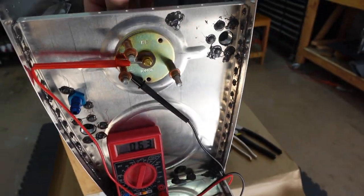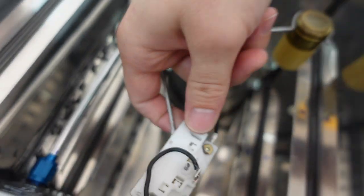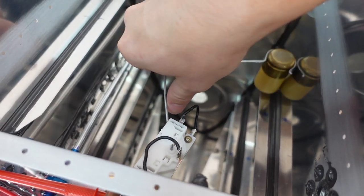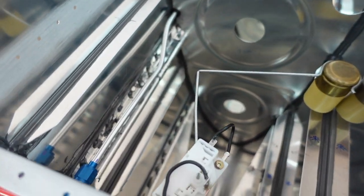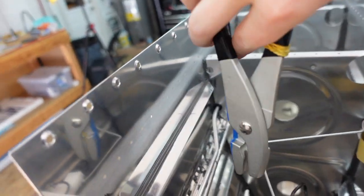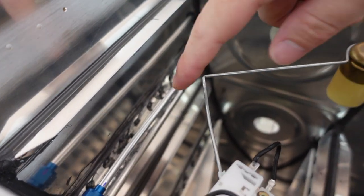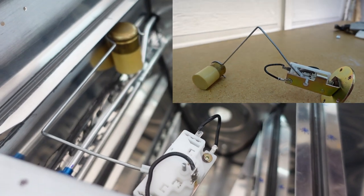So that's that. Other than that, getting the fine tuning adjustments done, I didn't want to put any strain on this device here when bending it to get it to meet the bottom and meet the top. So what I found was using fluting pliers, in whatever orientation, wherever you want to bend it, is nice because you can get really nice small bends in it. Like you'll see here, I have a nice little bend right there that gets my down motion to go all the way down while still providing all the way up.